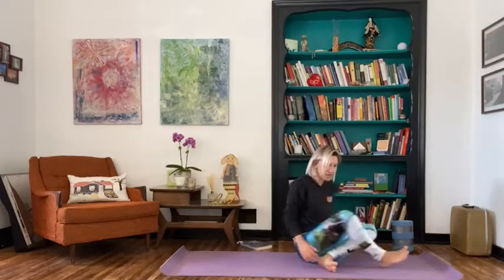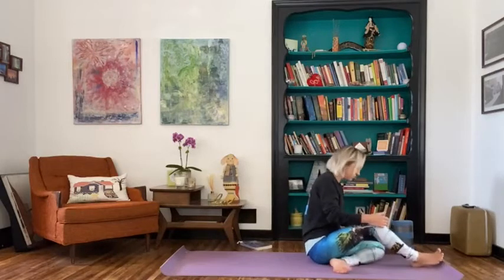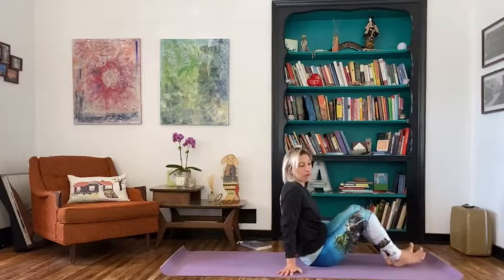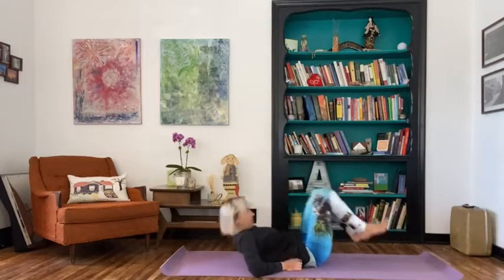Bring both legs forward, shake them out. We're going to roll on down to the back. So come on down. If you're pregnant, you're going to come forward to hands and knees. Work with those cat-cows, opposite leg and arm extensions. Everyone else, get on your back with me. Rolled up mat or whatever prop you're using nearby. Come on down.